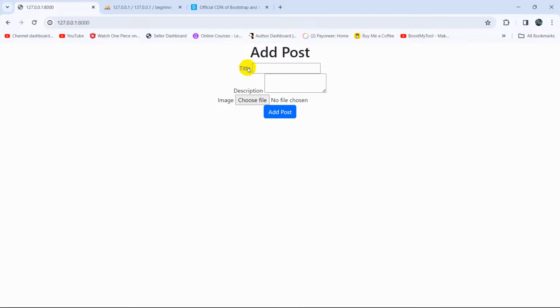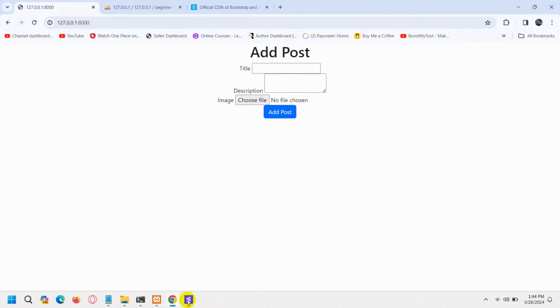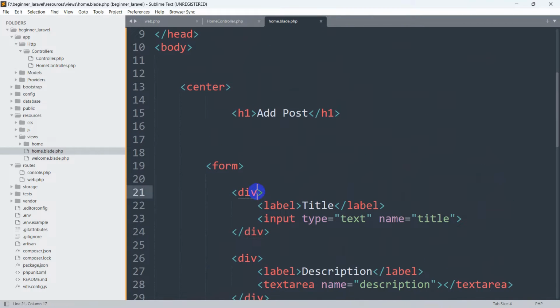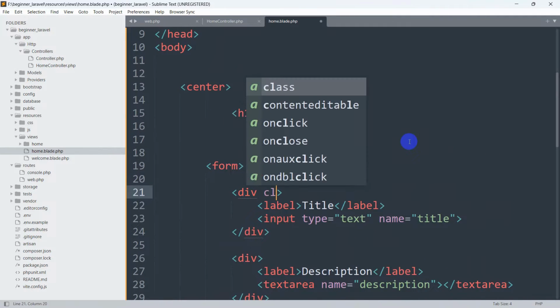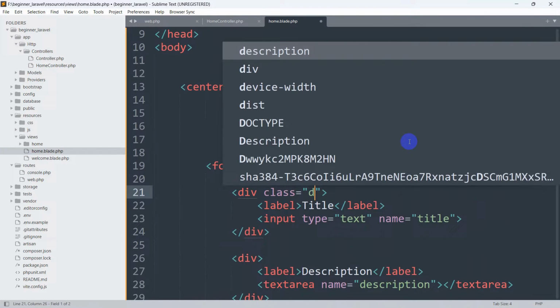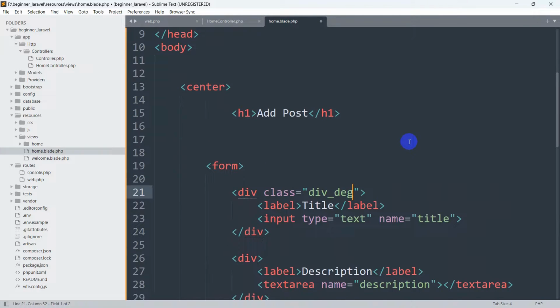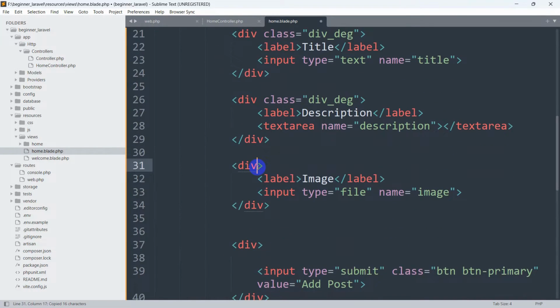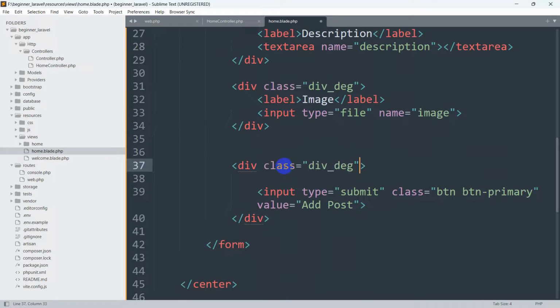Right now let's add some design for the label and also some padding here as well. So let's go back, and for this div we're going to mention a class. Let's say the class name will be div_dg. Then let me copy this class name, Ctrl+C, and paste it here, here, and here.